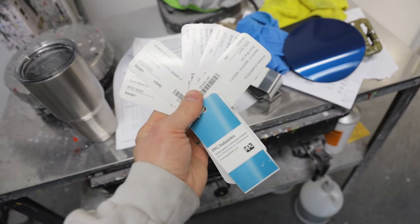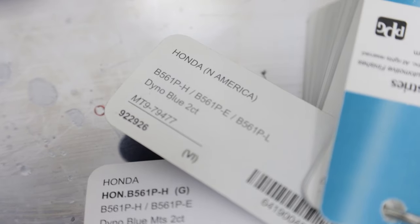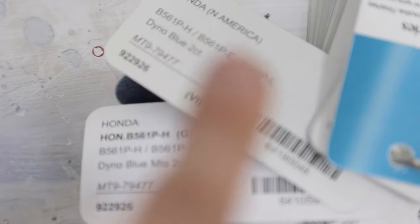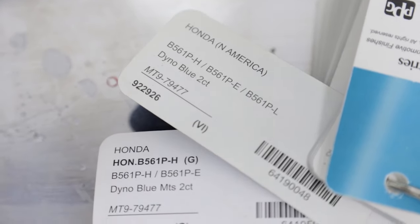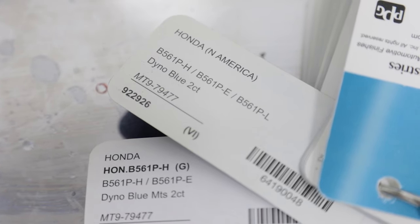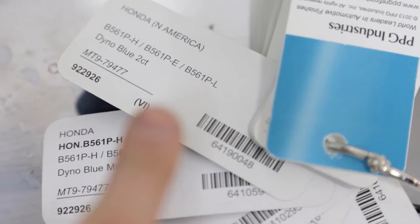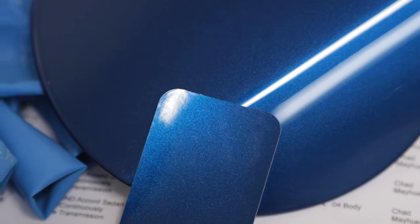If you see here on these color chips, this is Dyno Blue, this is the color we're working with. And these are all the different variations of that color. So you can see here, it's got the dash H, dash E, and dash L. That corresponds to that VIN letter, and that's how you're gonna know what it's gonna match to. And on this particular car, I do like this one right here. It's more vivid, and it does have that dash H. Should be a pretty good match.